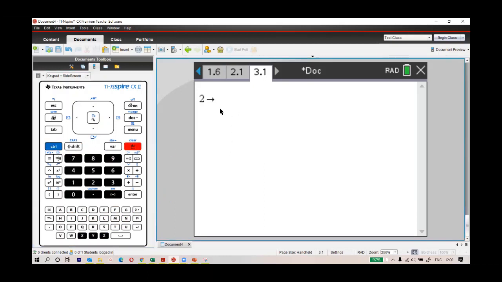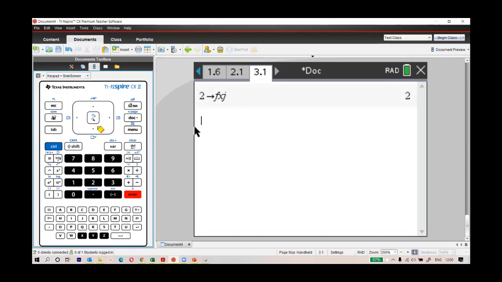Let me make it f x j, fxj, any name. I just randomly made some name. I can hit enter. Now fxj is 2. That you cannot do in other calculators. So here if I go to var, it gives me fxj as a stored variable. Hit enter, it gives you 2. Why I stored it as fxj is, I said I can store a function also.